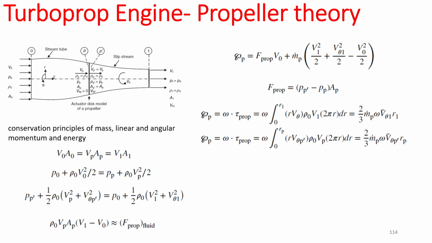The next equation we want to write is the angular momentum conservation, which we can write for station 1 and station 2 prime, both of them, right? And it has to be conserved, right? And the angular momentum in your blade is also equal to the power that is provided to the propeller, right? If you recall from your previous dynamics course, I assume, we can find the torque of the propeller by taking this integral.